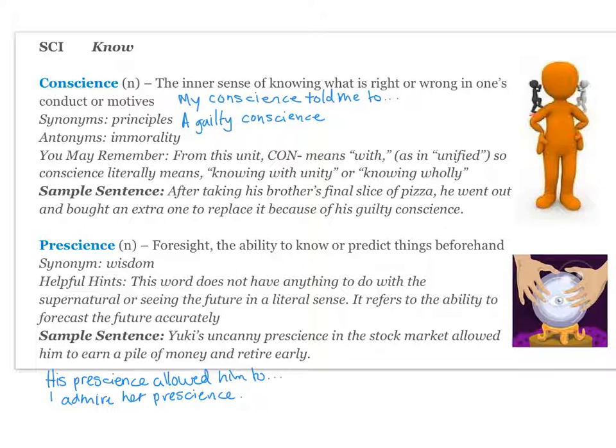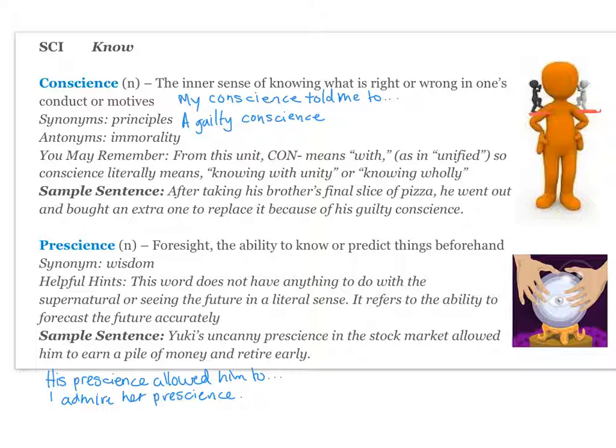So, there's this little guy over here who has the two metaphorical men on his shoulders telling him what to do. Maybe one side of that is his conscience, which is the one telling him this is the right thing to do, and then the other one is telling him to do the wrong thing. So that conscience is what's telling you to do the right thing.